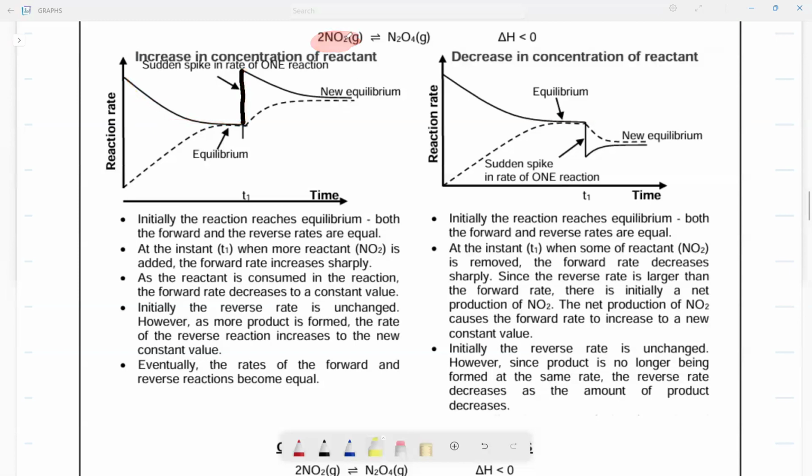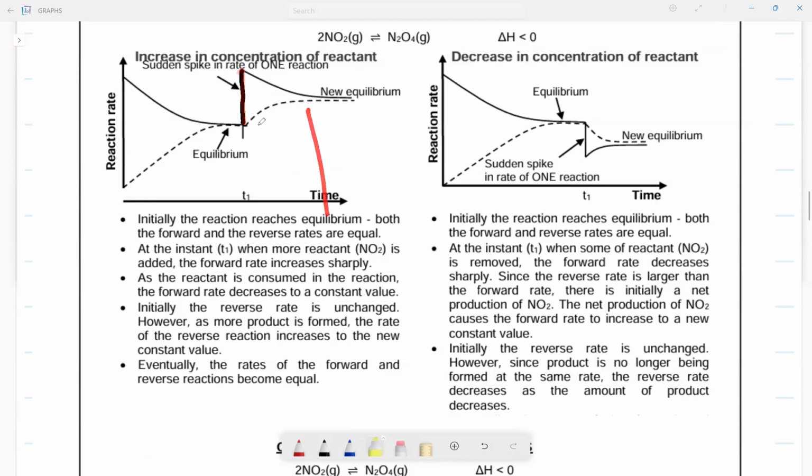Okay, there was an increase in the concentration of our reactant. Hence now our forward reaction had an increase in what? Rate. Why? Remember we said what? When you add the concentration, let's rewind back to reaction rate. On reaction rate, we said as you add the reactants, as you add the concentration, you increase the effective collisions per unit time. Therefore, the rate will do what? Will increase. Hence now the rate of the forward will increase. We will have a sudden spike.